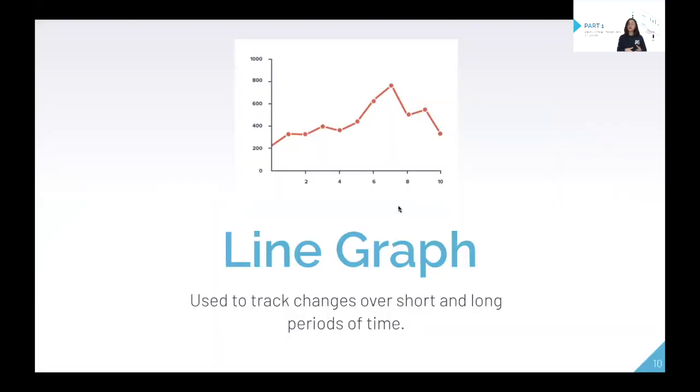So for this part, I'm going to introduce a little bit about the line graph. Where are you going to use the line graph? You usually use a line graph to track changes over either a short or long period of time. So time will be one of the axes that you need for your line graph. And you can use this to either compare changes of one variable over a period of time, or more than one variable to track different comparisons between the lines.